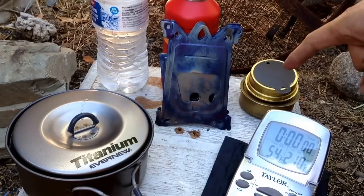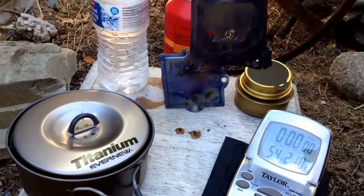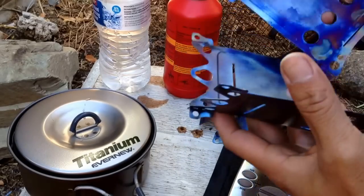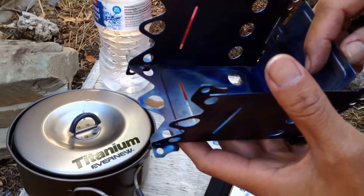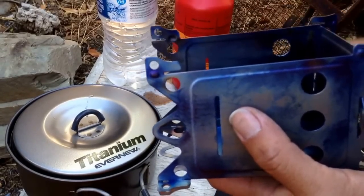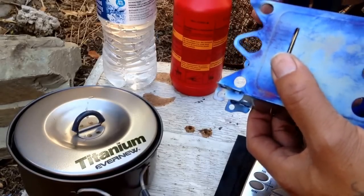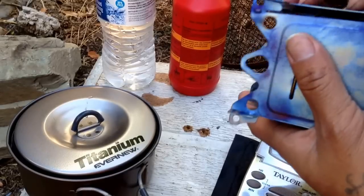Here's the Fire Ant pot. I'm gonna do a test with the Trangia burner. I'm going to boil two cups of water — I asked a lot about how it performs with a Trangia burner in it. I was taking pictures but haven't really tested it out yet with the alcohol, so I'm gonna test it out now so you can really see how it works.